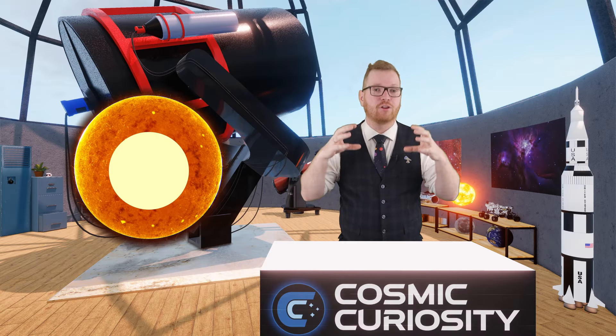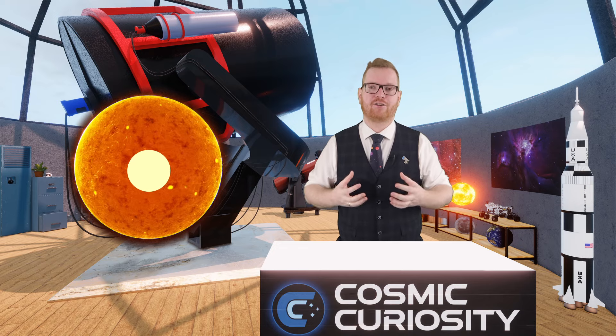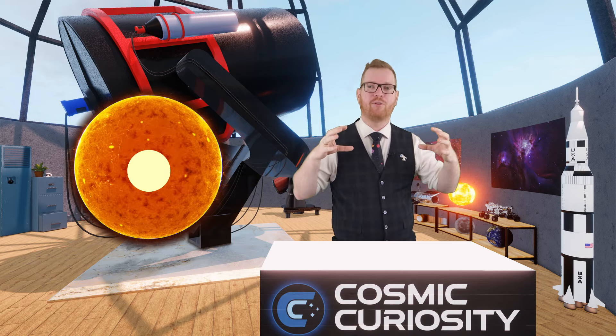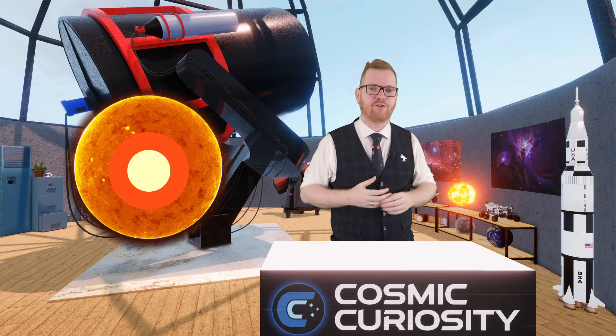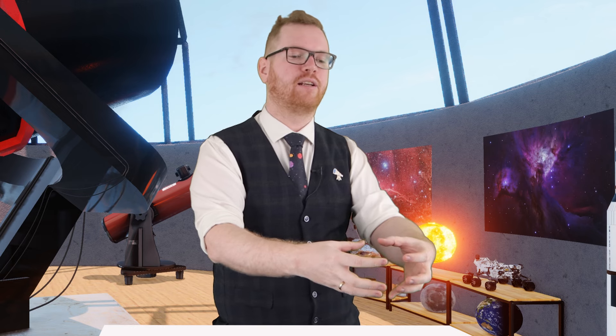If a star was losing its fusion capabilities — running out of fuel — it would begin to collapse. The core would begin to collapse first, and as it does, it heats up. That suddenly means the core, which has no more hydrogen to burn, will begin to burn heavier material. A shell around it gets heated up, and we begin to see hydrogen burning in a shell around the core. So you have one fusion process in the center burning heavy materials, and lighter materials burning in a shell around it.